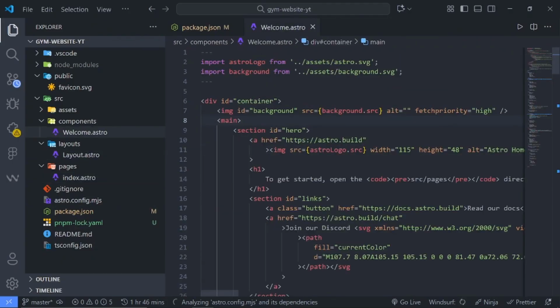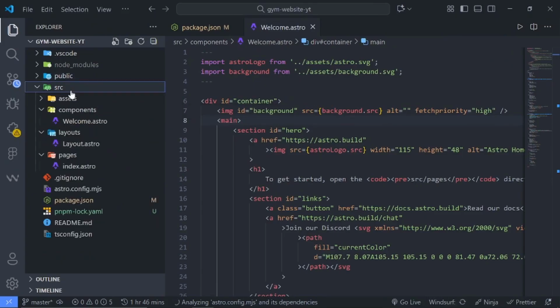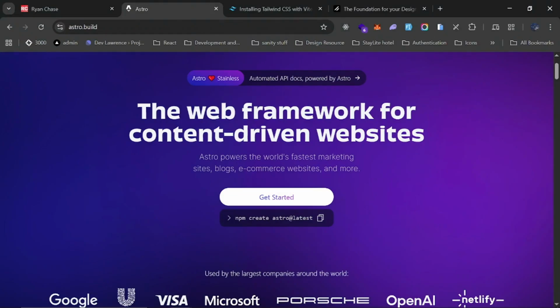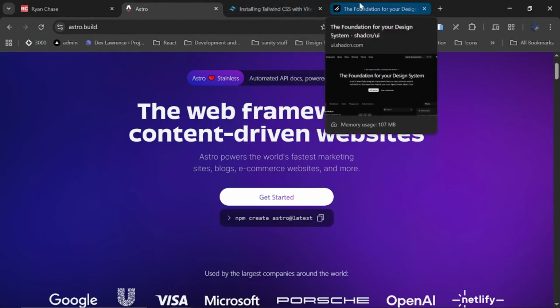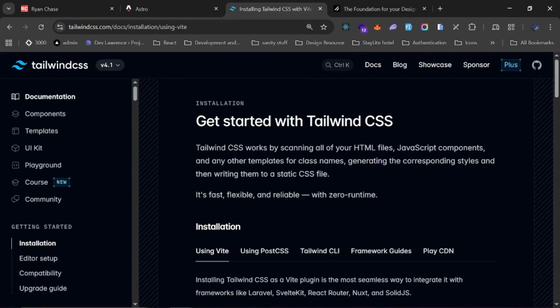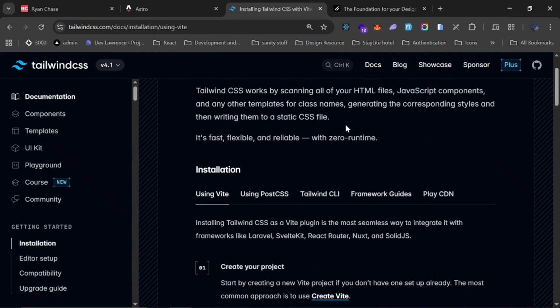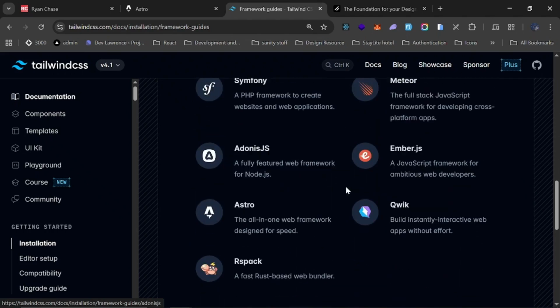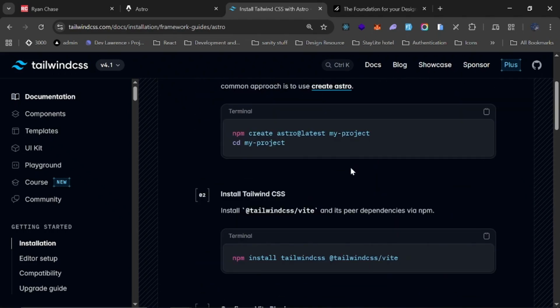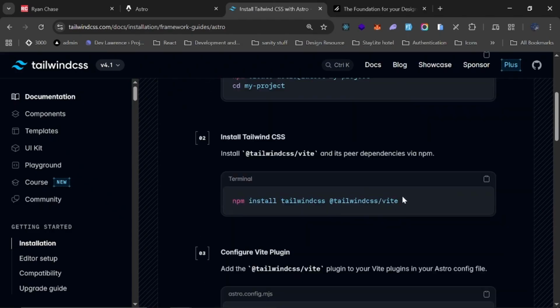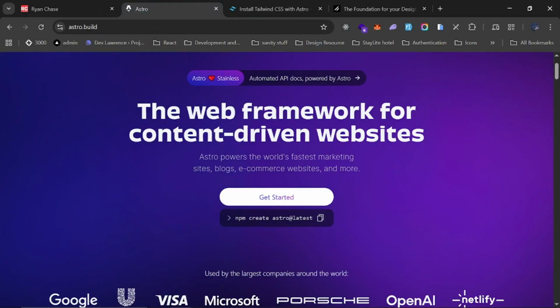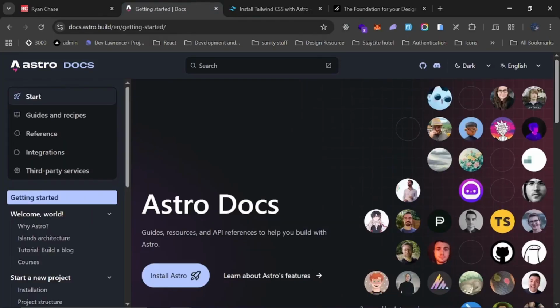So basically, those are the files that we have, and as we go on with the project, I will explain much more deeply. The next thing we want to do is to install Tailwind and ShadCN. The first thing we'll do is install Tailwind CSS. So we'll go to Tailwind, and this right here is the URL. We'll go to framework guides, then select Astro. I think Astro is somewhere. So this one. Then we can install it directly. And again, instead of us doing this, Astro also has an installation process from their own docs.